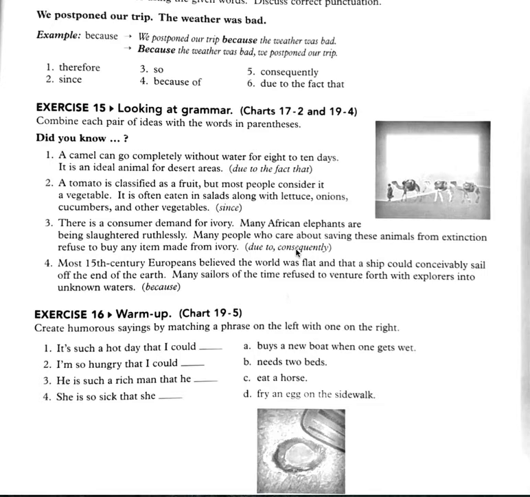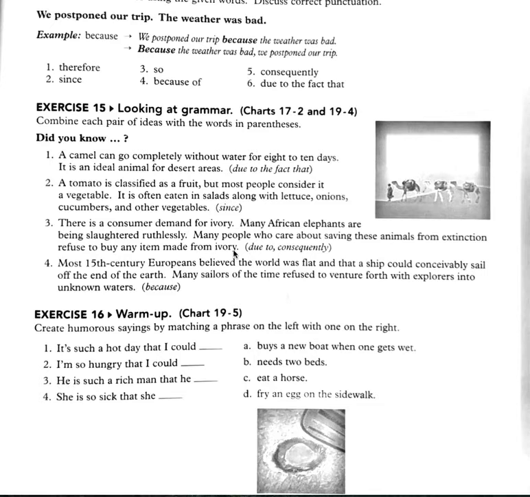Okay? So, in this particular area, there is a consumer demand for ivory. Many African elephants are being slaughtered ruthlessly. Many people who care about saving these animals from extinction refuse to buy any item made from ivory. So here, you're going to start the sentence with the prepositional phrase.